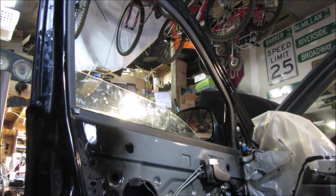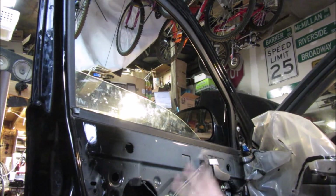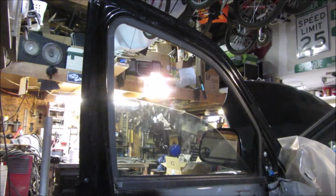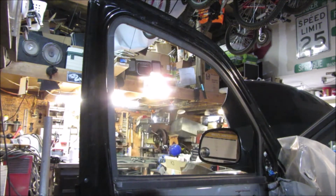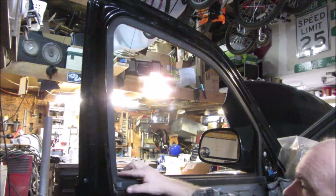This is not as bad as the old days when every single thing in here had to be adjusted exactly the same or things didn't move. This at least has some, I don't know, movement, so to speak. Alright, after a little bit of fiddling, it wants to go all the way up. And it goes all the way down without anything sticking up too much over here.